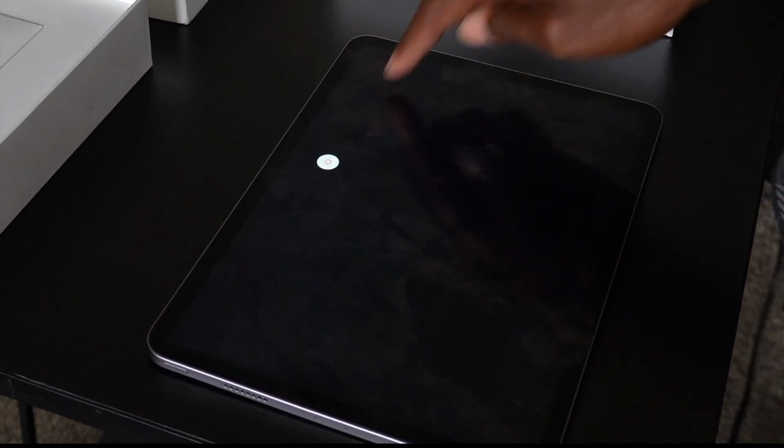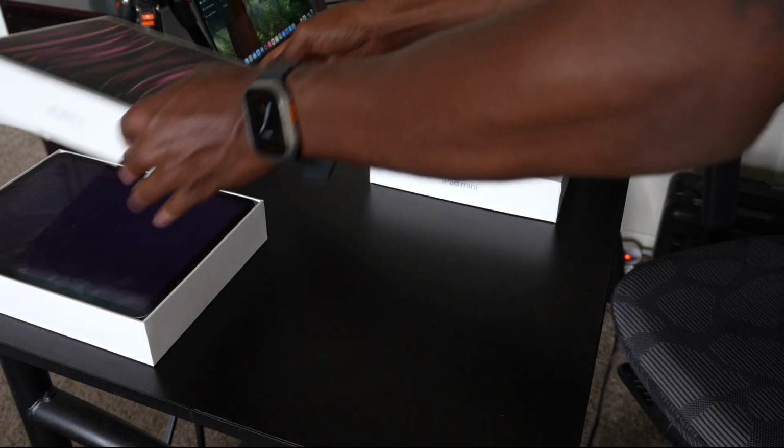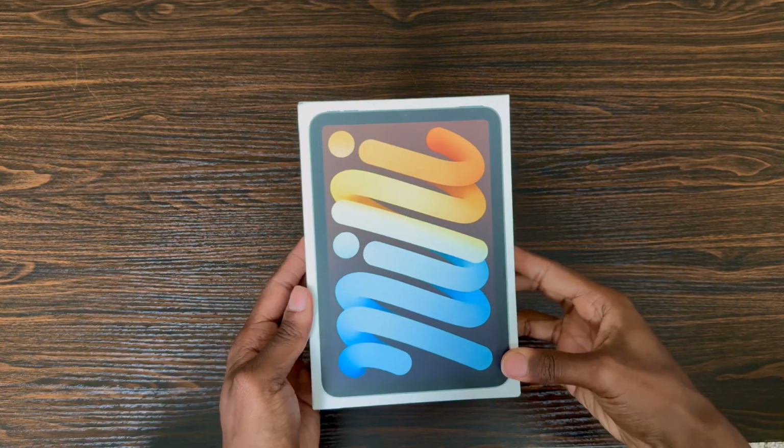To get the full iPad mini 7 experience, I'm going to put my M2 iPad Pro back in the box and exclusively use the iPad mini 7. Let's see what we got.